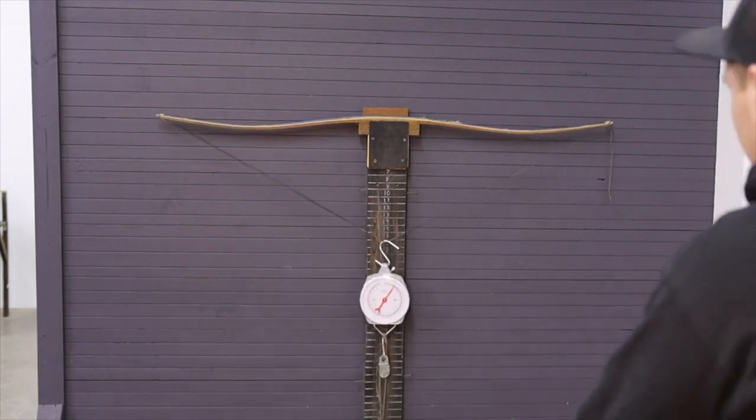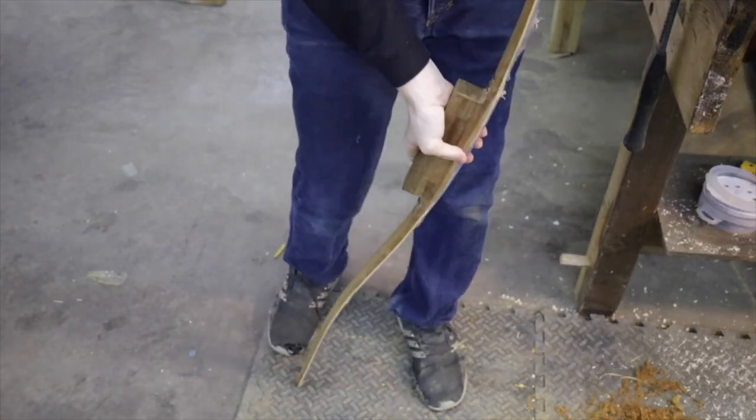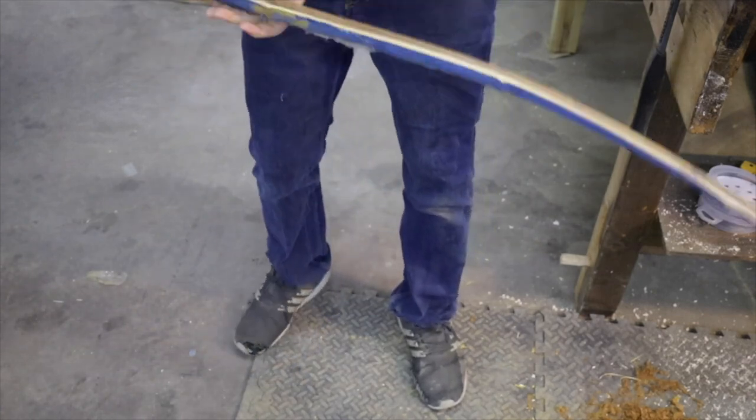One of the benefits to doing the floor tiller is that it's really quick to see if you need to remove more wood, which we definitely do on both of these limbs.